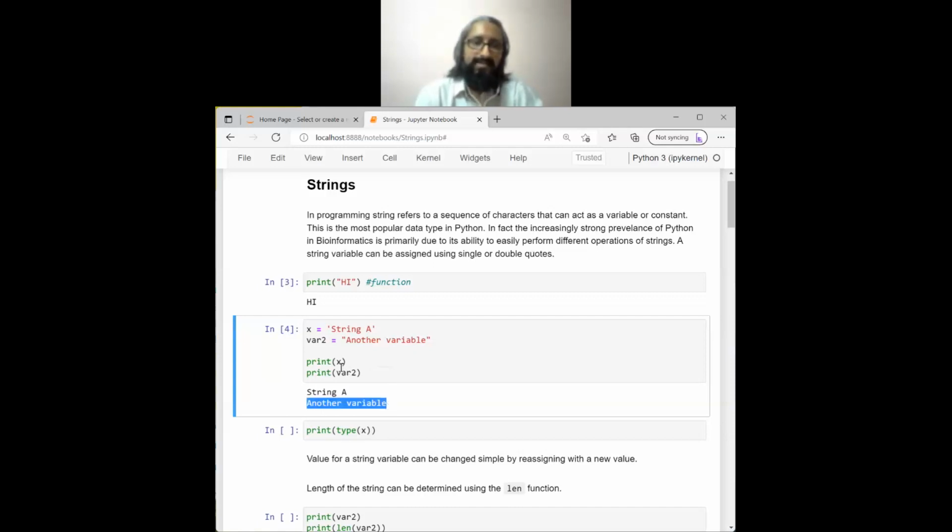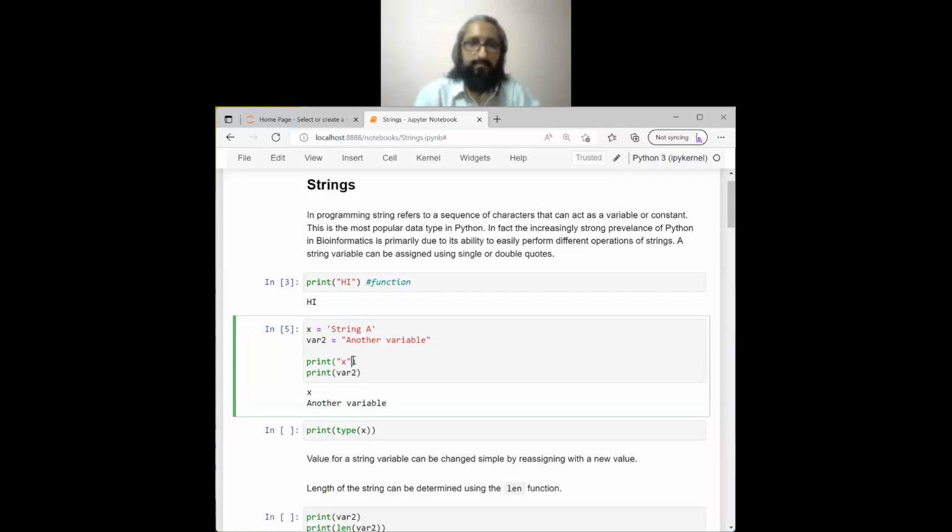Notice that it has not printed x and it has not printed var2, because x now is a variable, and when we pass a variable as an argument to the print function, it prints the value of the variable and not the variable itself. And if we put it within quotes, then it would print x, because within quotes it's no longer a variable but a string itself.